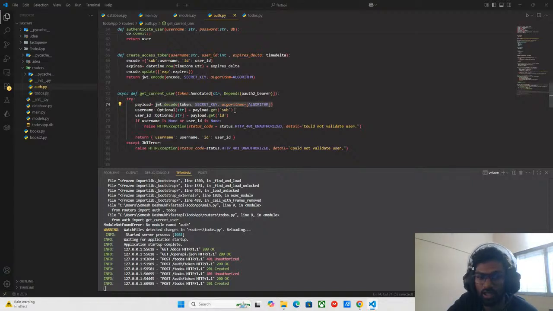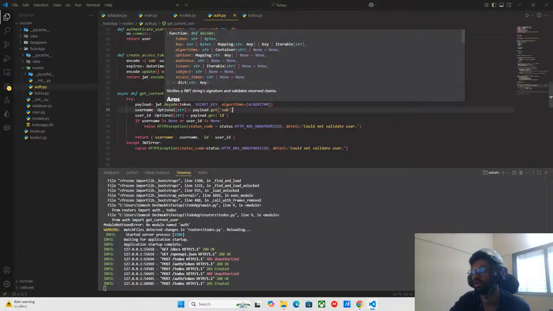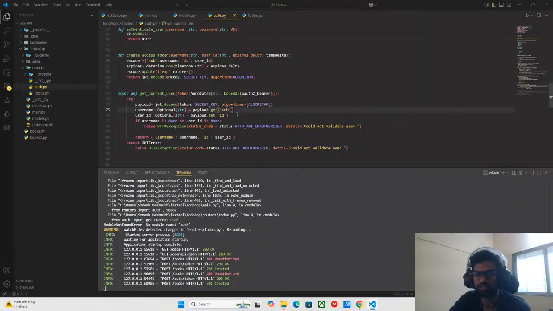Then we extract the username and user ID from the payload after decoding it. And if both of them are strictly decoded and valid, then we return this as a dictionary, as always, the username and user ID.